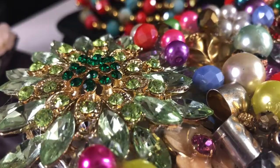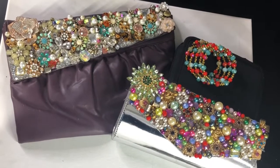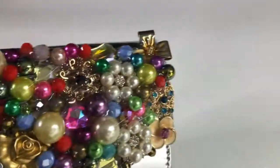A brand new, well, sort of new, custom clutch. Of course, no one else will have this but you. And of course, it's your way to make a statement on a budget.